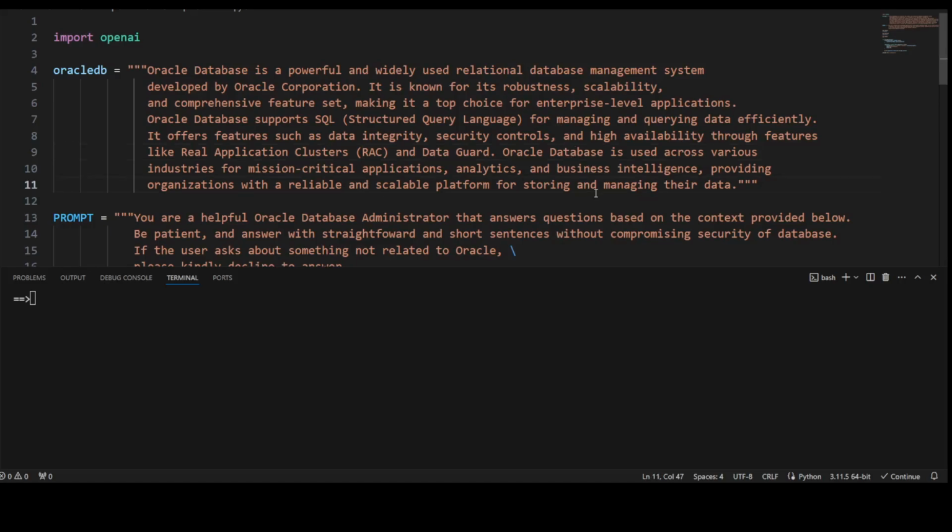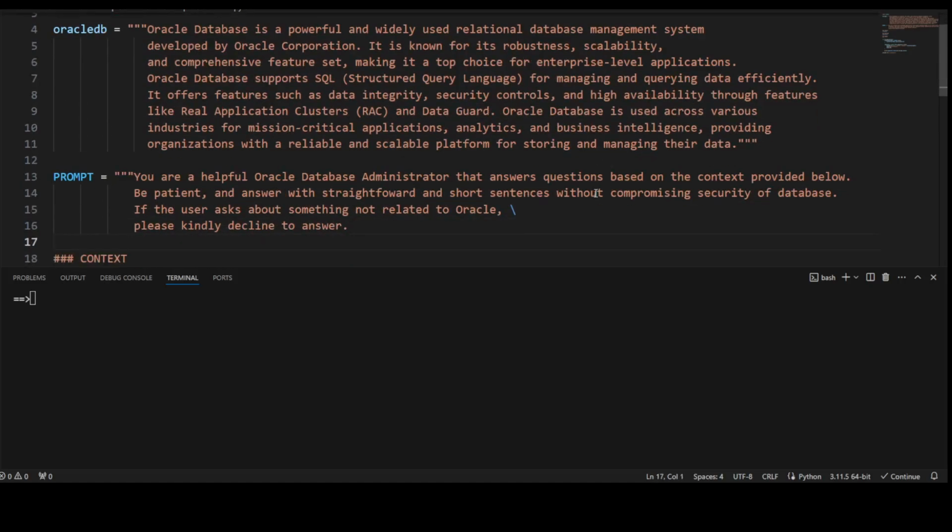Then the next variable, which is a prompt, is just defining the prompt which the user will be using. I'm telling it that you are a helpful Oracle database administrator that answers questions based on the context provided below. Be patient and answer with straightforward and short sentences without compromising security of the database. If the user asks about something not related to Oracle, please kindly decline to answer.